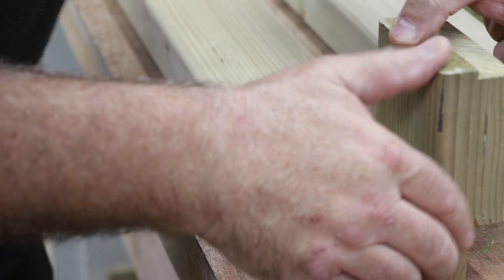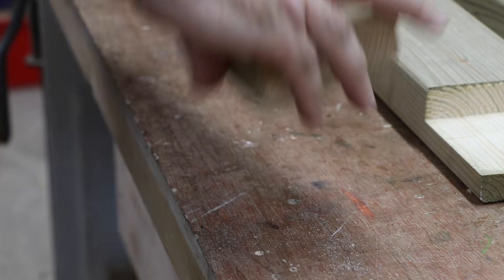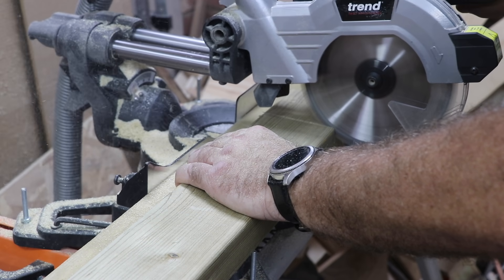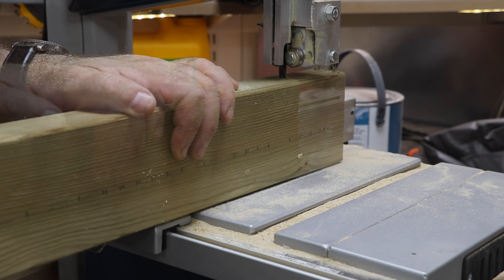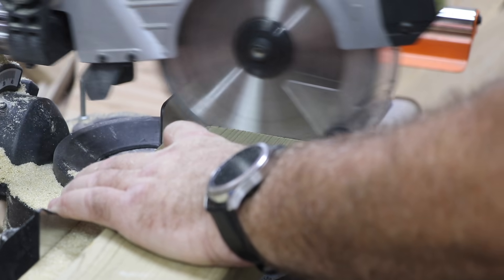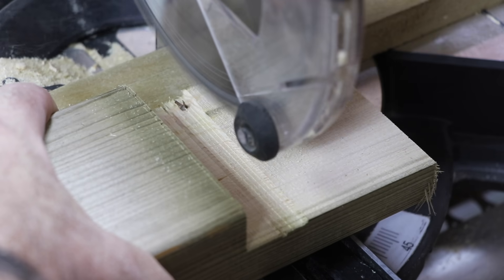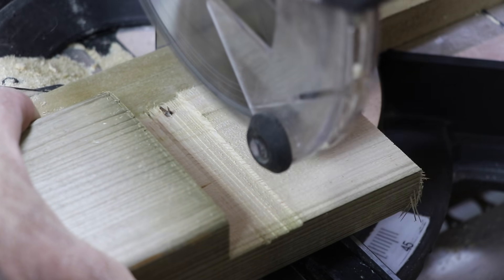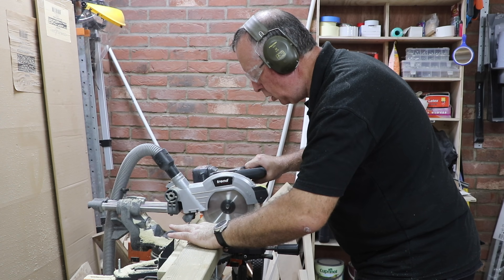I use an offcut to mark the half lap joint positions, and today I'm trying a slightly different technique where I trench cut the end of the joint so I know where the end is. Then take the majority of the waste away on the bandsaw, and then go back to the mitre saw and use the trench cut facility to essentially clean up the face. I don't know if this is any quicker. I did get faster at doing it and it does leave you with a pre-prepared joint without having to clean it up with a chisel.